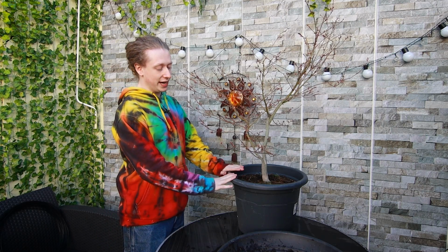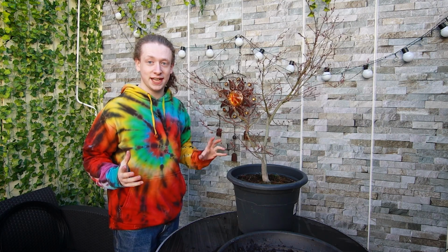Clean so you don't introduce any fungus or bacterial problems in the tree, and sharp because a clean cut will heal so much faster and more efficiently than a blunt cut, where you use a blunt pair of scissors and sort of squash the roots. So let's try and get this out of the pot as safely as we can.